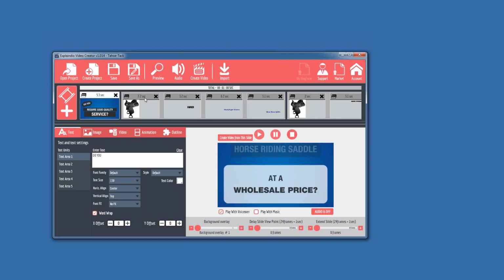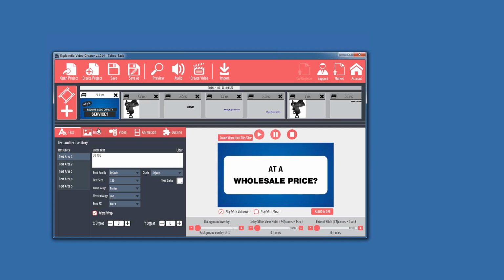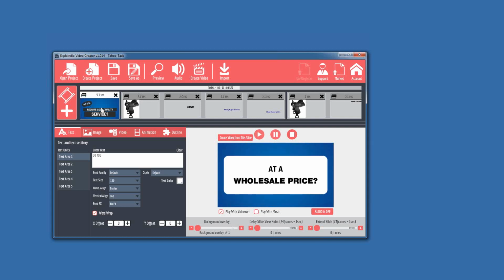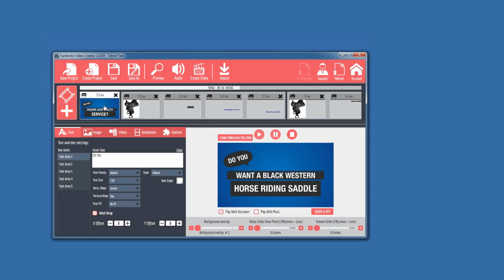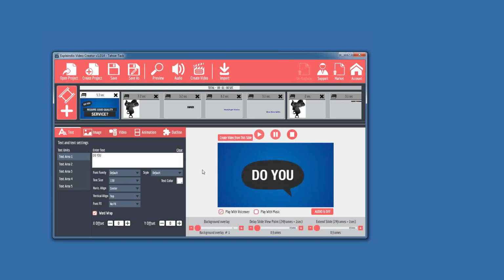But unfortunately, it does not allow that, so you kind of have to work around that fact. So you need your audio all in one single file. And so that's why the timing of that audio becomes very important, because you're not going to be able to adjust the audio in Explaindio.